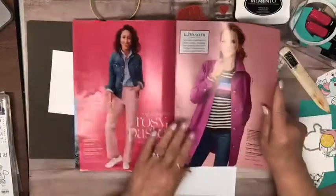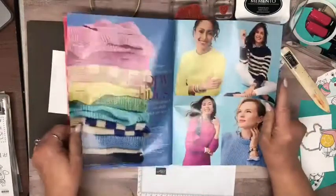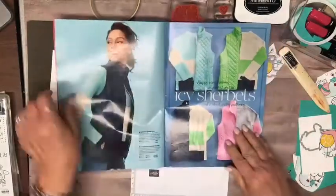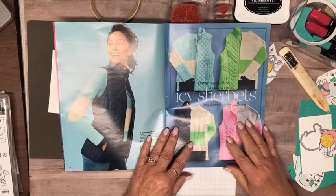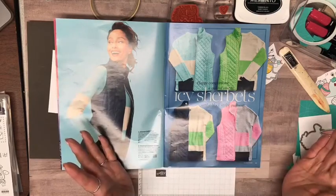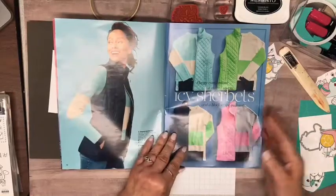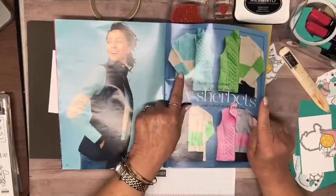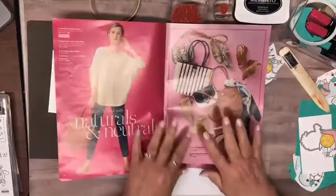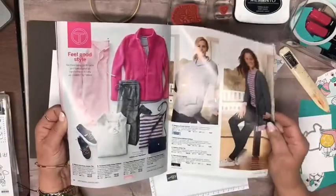I was excited when I got home today, because I was out most of the day until about an hour ago, and just to see how they put their colors together. In my world, I just see Stampin' Up colors everywhere. So I guess we've got Granny Apple Green and some Night of Navy. Calypso, not Calypso Coral, but Coastal Cabana. So when you get catalogs in the mail, kind of look for color combinations and see some things that you think you might like.